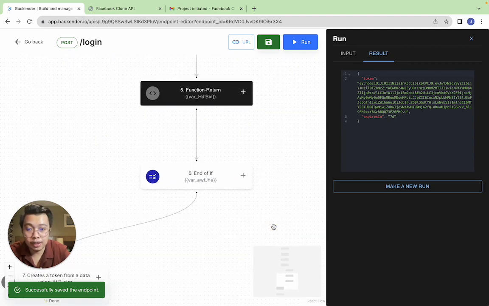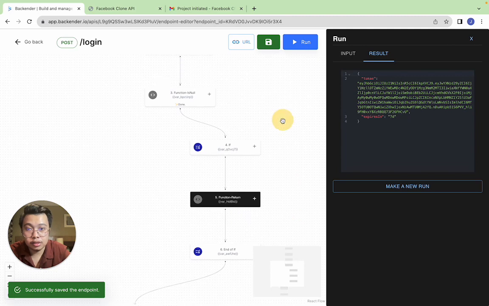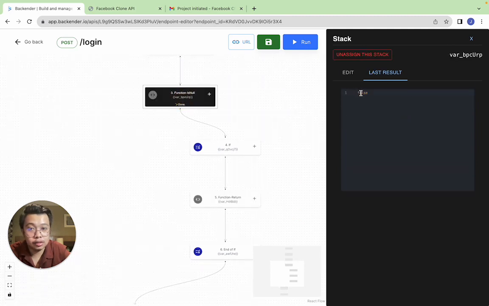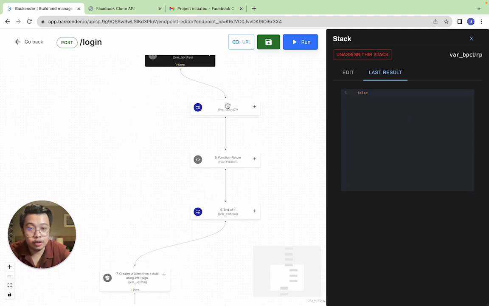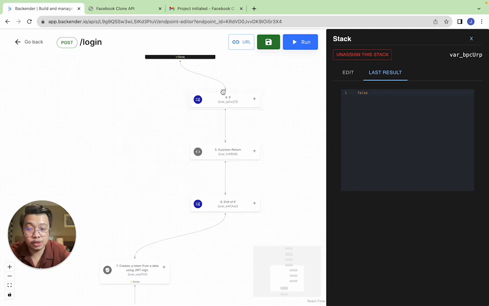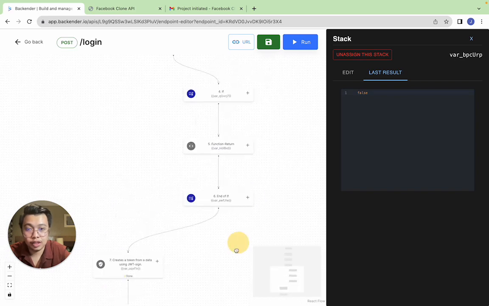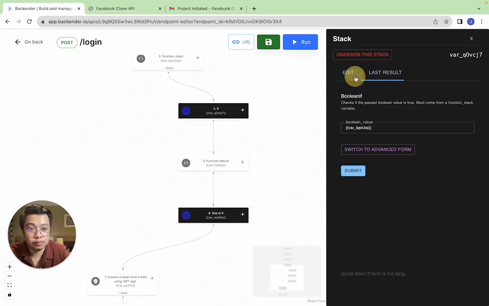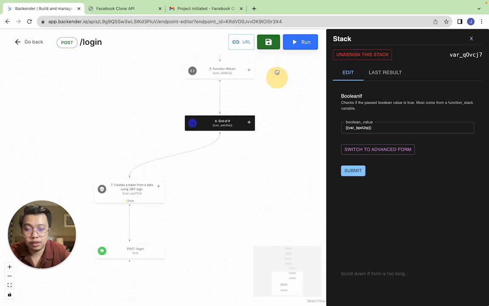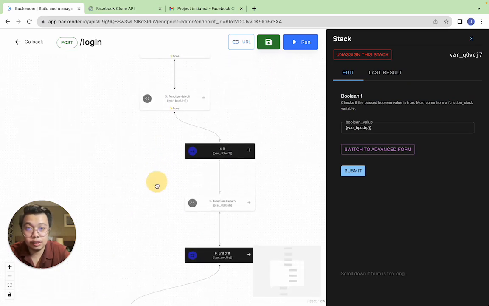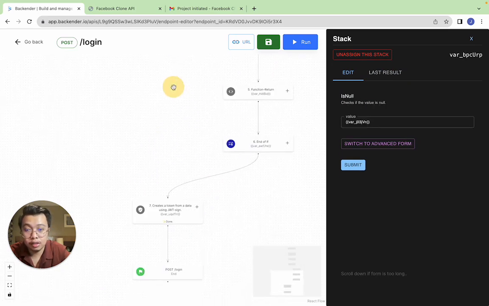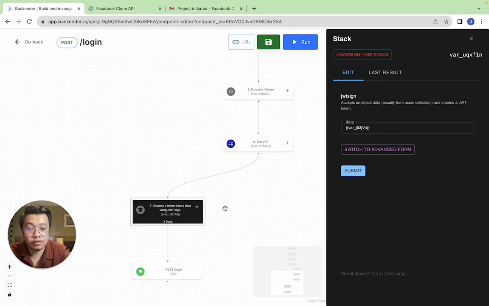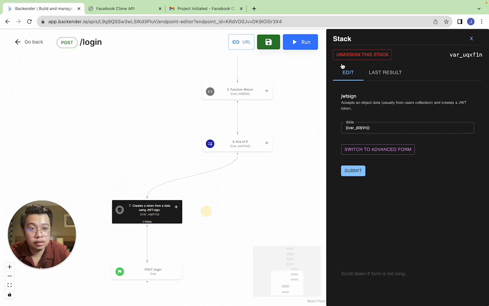Since this one is false, the if block in here has not been triggered. The if block will only be triggered if the value of this one is true. So it directly went from the is null function into creating a token from the data with JWT sign.